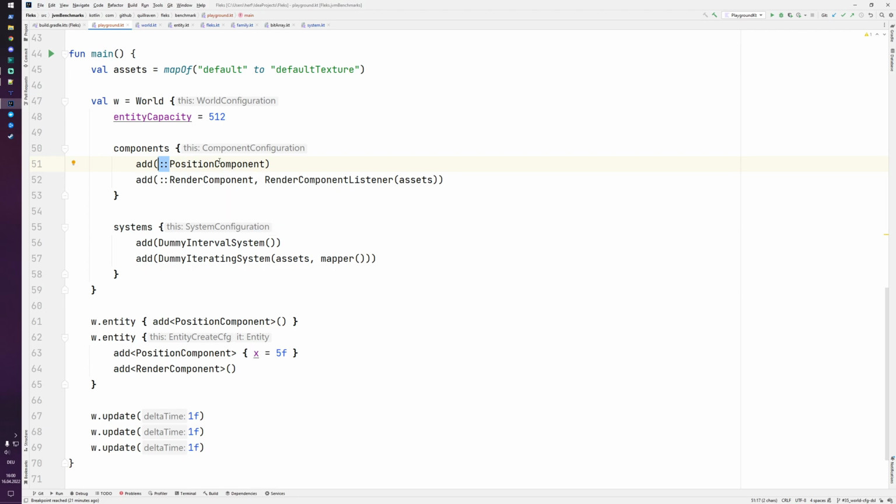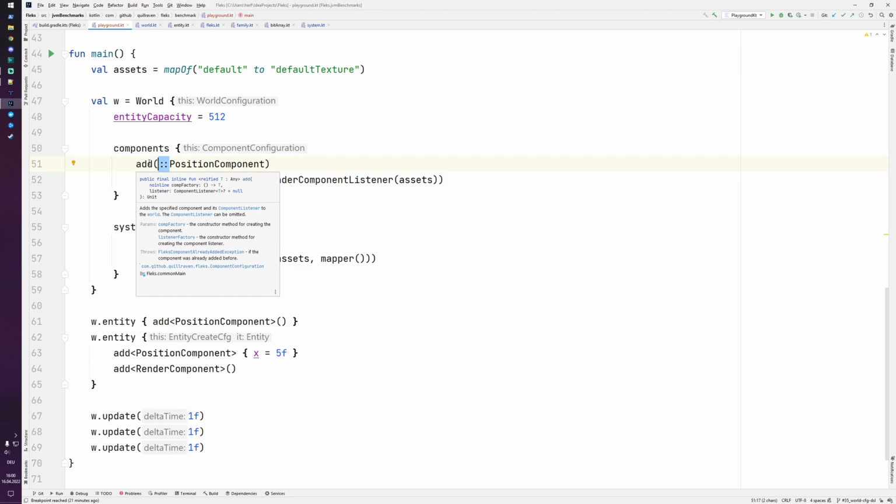Also this double colon is just a short version for the constructor call of this component without an argument, because what add is doing is that you need to define how your component is getting created. Usually I think that's always the same.